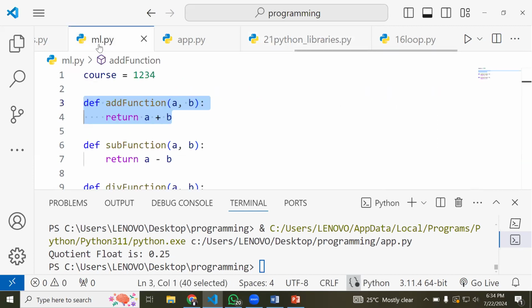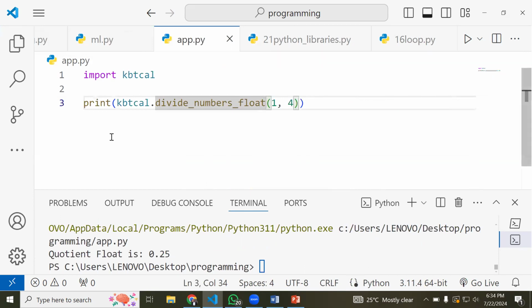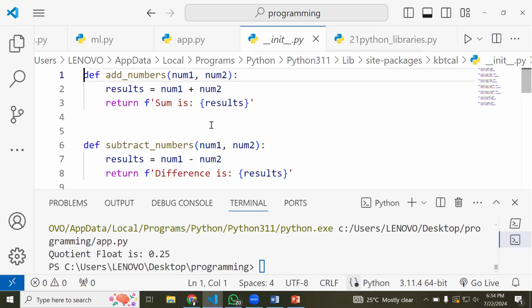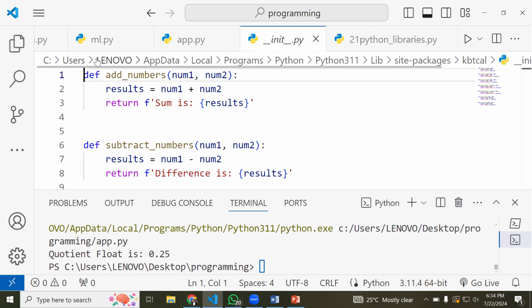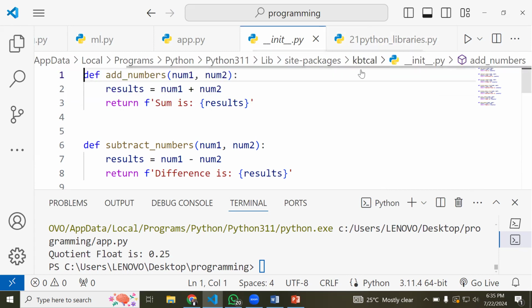So let me just answer the behind the scene first. Once again, the moment you have any Python file imported as a module, you can do control and click on it. And this is the behind the scene. You see the path over here, it actually goes up to the things you already have installed.